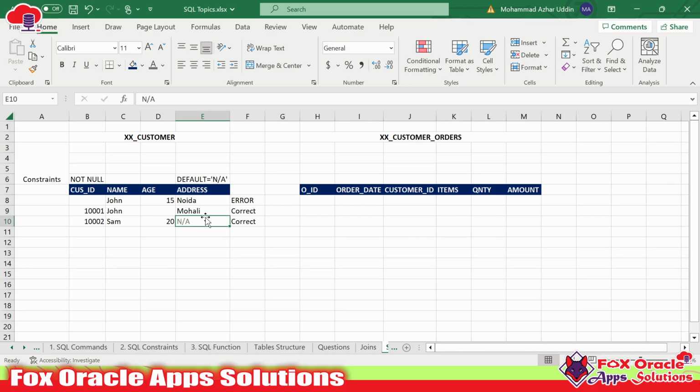So by default the value will be N/A because we added the default constraint in this column. So again, if we want to insert a new record 1003, let's give name as Alex, age is 22. And if you do not provide any value, by default the value for the address will be N/A. So to solve that kind of requirement, we are using the default constraint on that specific column.